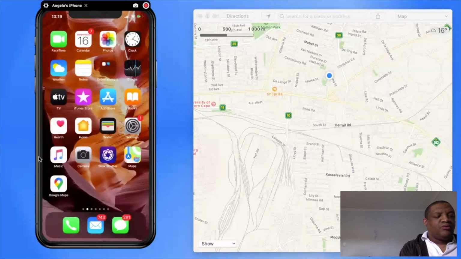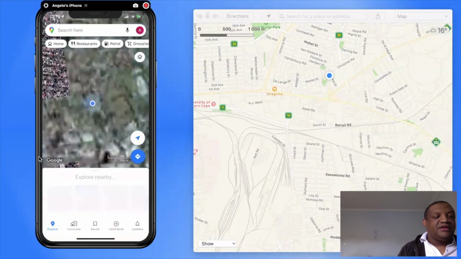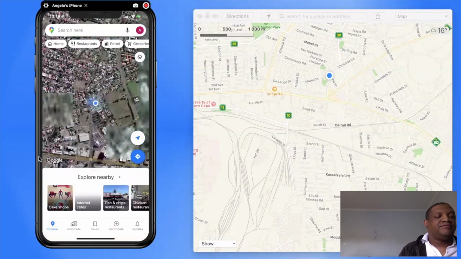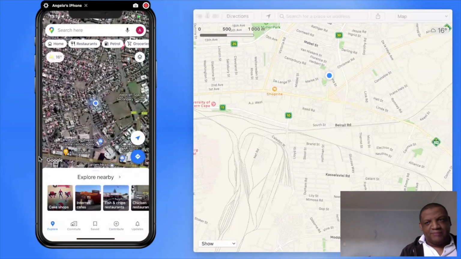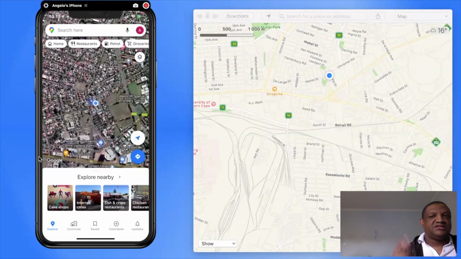Now, when it comes to Google Maps, the one thing that Apple Maps actually focuses on is privacy. The reason for privacy is that Google Maps saves your information in the background under your Google account, where Apple Maps doesn't do that.